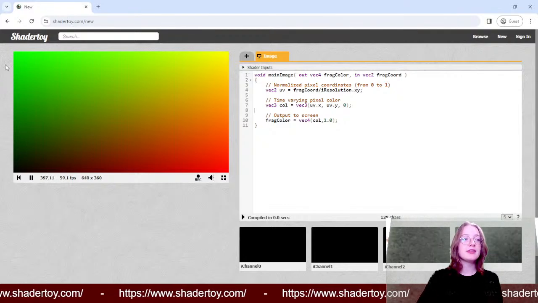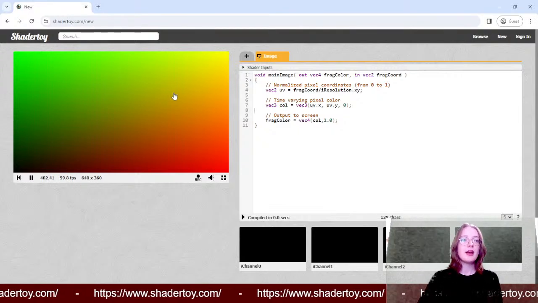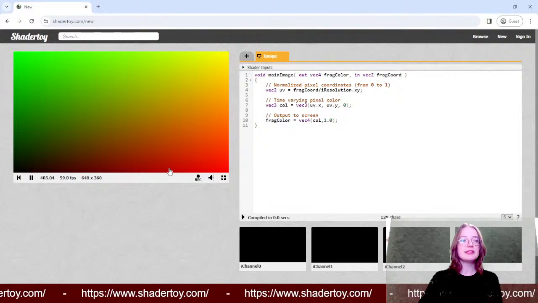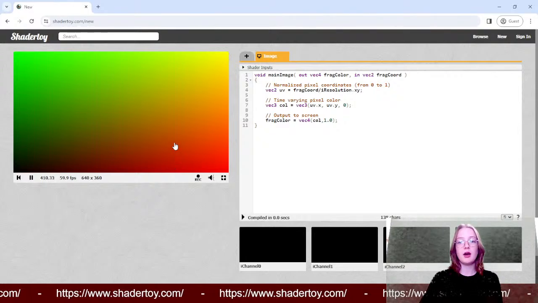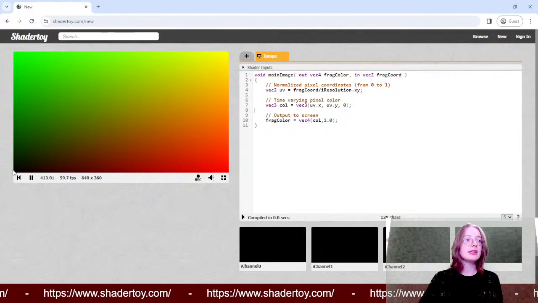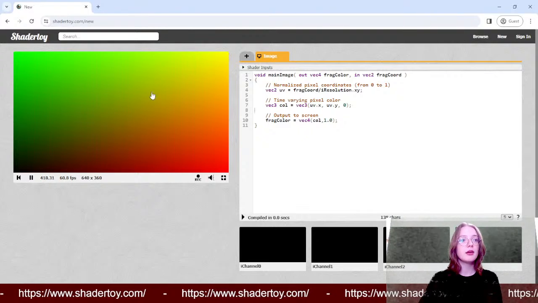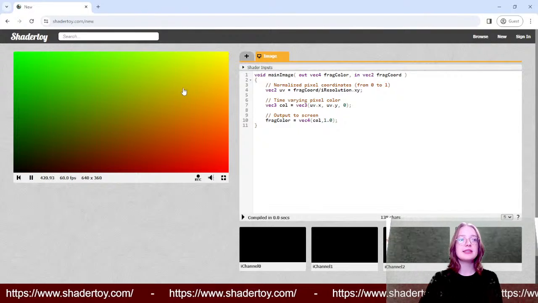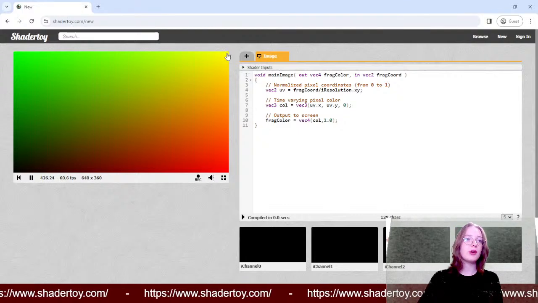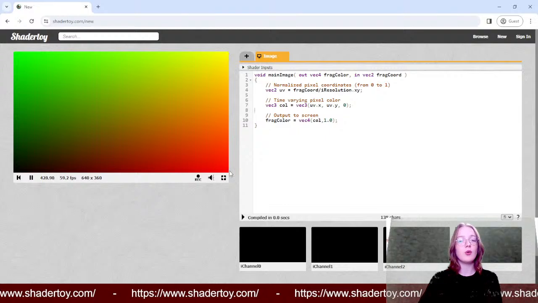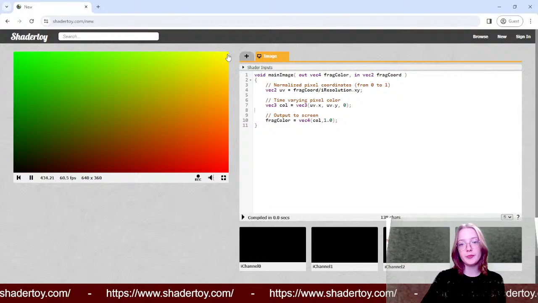Now, if we think about points out here in the space, like this point here, kind of orangey, that means we are making it all the way down here on the x-axis, so we're at maybe 75% of the red, and then we're making it up here on our y, which is maybe at 60% of our green. When they meet in the middle, they mix together and make this orange color. And again, if we make it over to 1, 1, the mix between the absolute red value and the absolute green value makes a yellow.